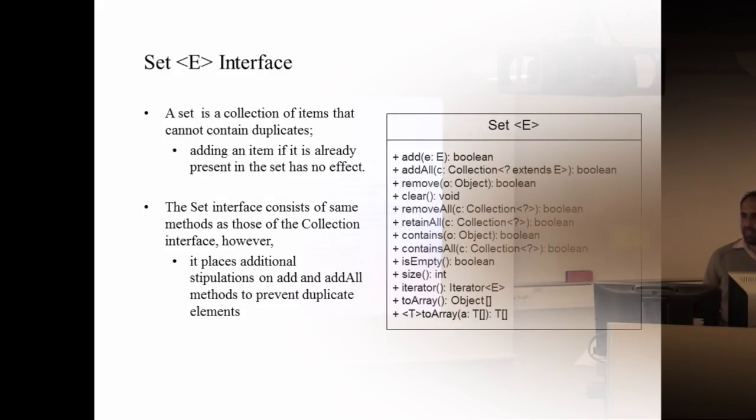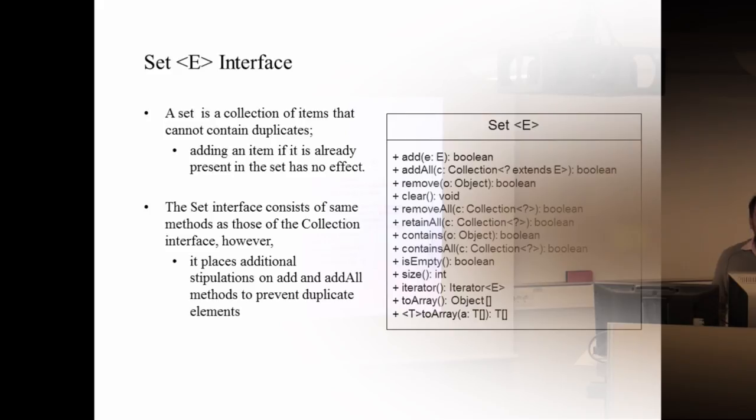And then we have this Set interface, and as we learned earlier, you cannot contain duplicate values inside it. If you try to add an element which already exists, there will be no effect. It will simply ignore the element which has been added already. And you can see some of the methods. If you look at these methods, these are mostly the same as the methods in a Collection interface.